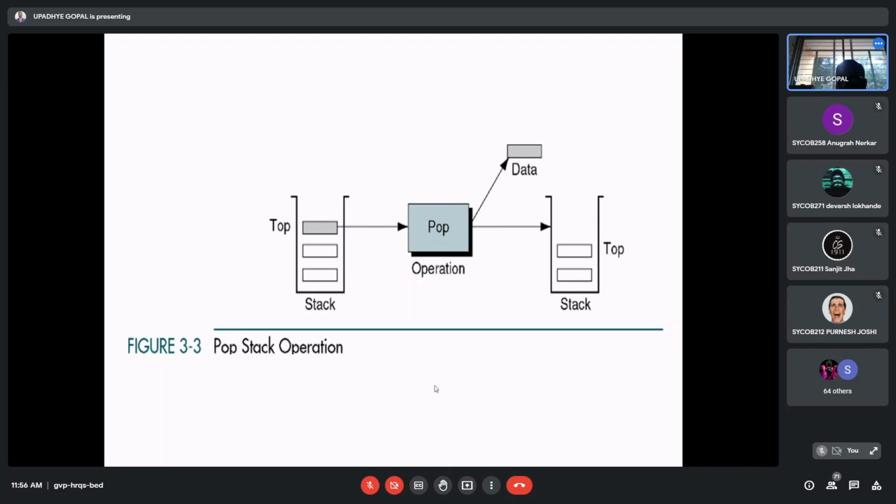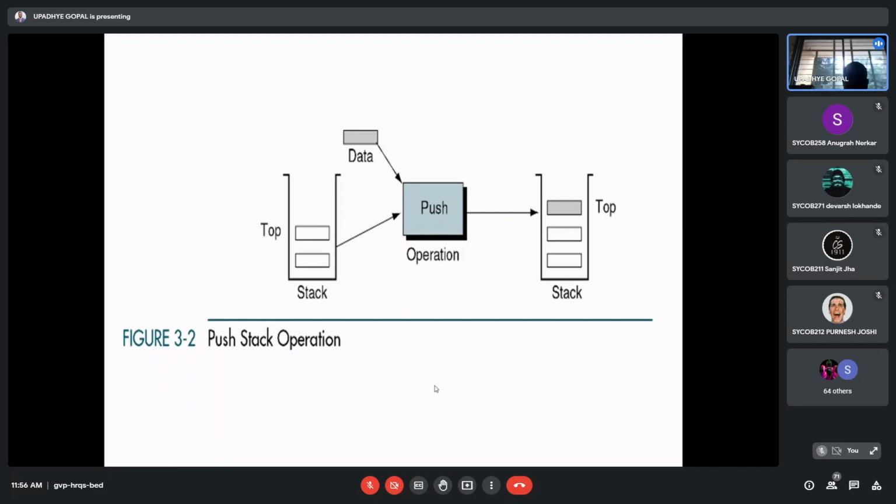By indexing, it is the first element, 0, 1. So first of all, how many elements are there in the stack? 3 elements. Now, with the pop operation, how many elements? 2 elements are there in the stack. So what is the role of pop? It is responsible for removing the element, and the first element is removed.